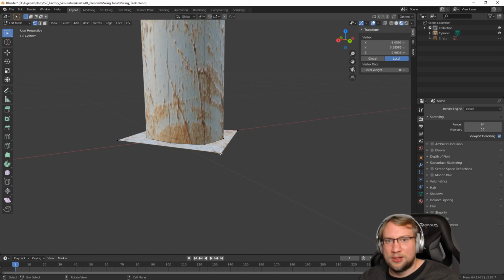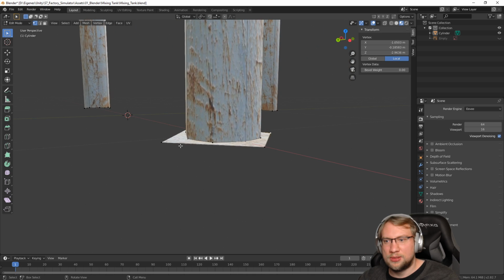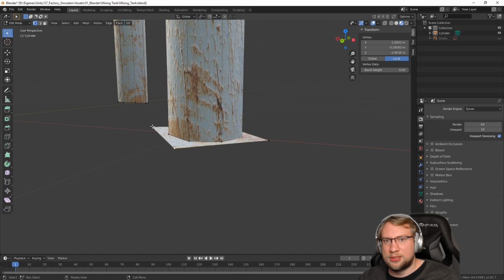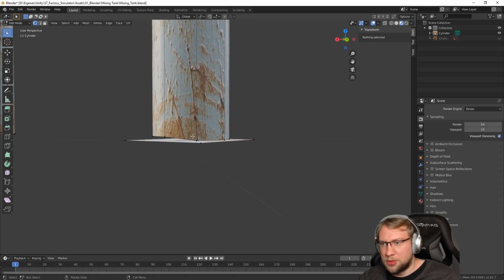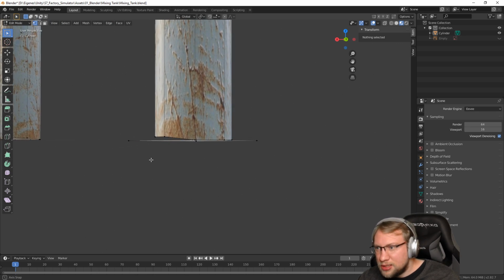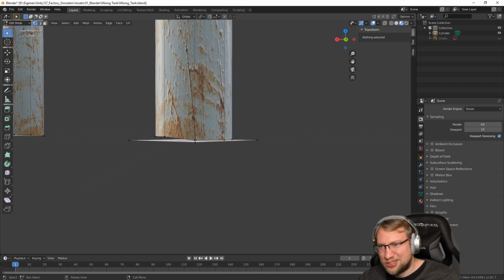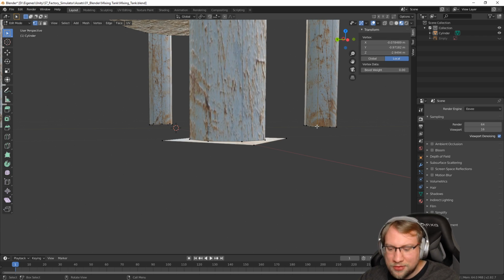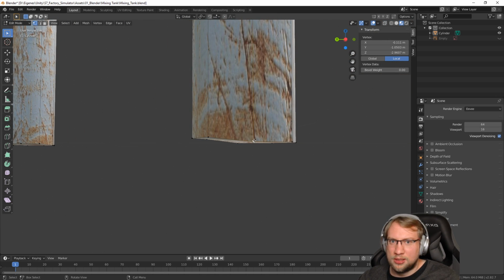X? No. What? Z is 2? Why is Z 2? 2.96. Hey, come here. Take this one. It should be on the same level as all the others. There we go. Wait, what's wrong with my foot here? You see it? There's this little cut. Like this little slope? Why? Do all the others have it too? I think I made a mistake there. Oh, they have it too. That's kind of silly.